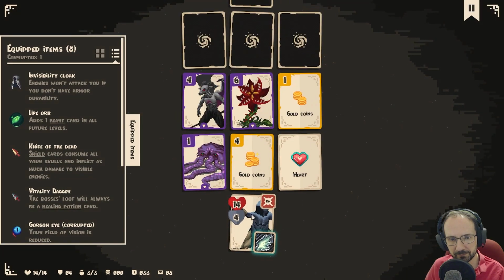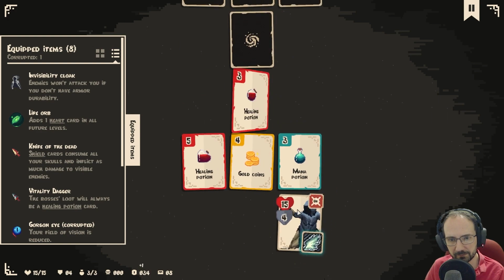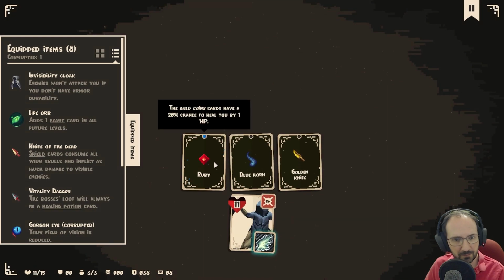No. Take a heart. And the boss. We are definitely seeing the same items. I wonder if that's a bug.